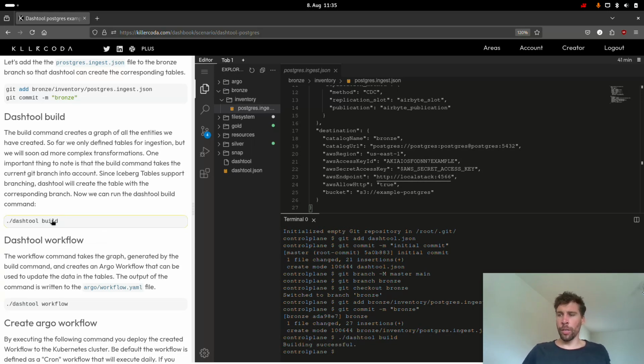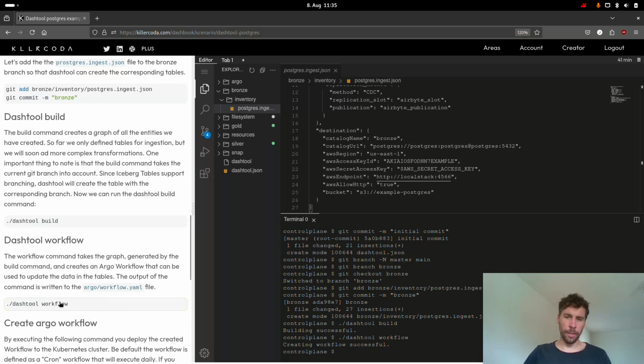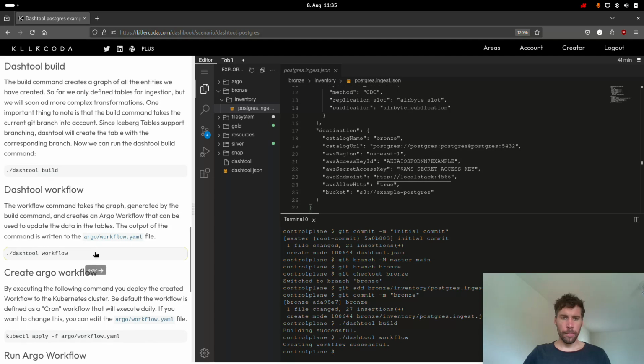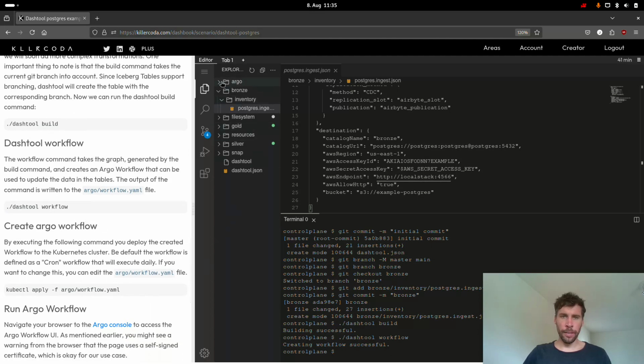Luckily, Dashtool can also help with running the workflows. Running Dashtool workflow will create an Argo workflow configuration that can be used for the ingestion. So let's execute the cell by clicking on it. We can have a look at the Argo workflow configuration file that has been created in the Argo folder.